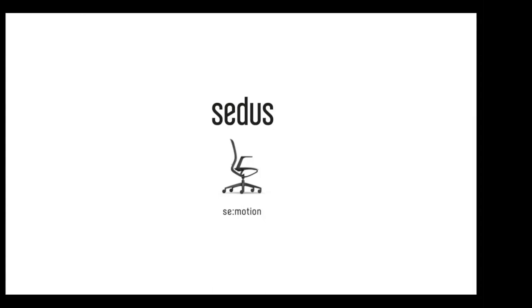The next question is from Özlem Er from Istanbul, and she asks, how does the process of competitor products analysis work in new product development in deciding what kind of movement you want to provide that would be different than the competitor products, for instance? Okay. Different from the competitor products. Well, there is a kind of consensus that synchronized movement is really great. So I don't think we were trying to move away from a synchronized movement, because from an ergonomic standpoint, I think it's quite a comfortable movement for the majority of people. So what we tried to differentiate here was the amount of lifting in the seat.